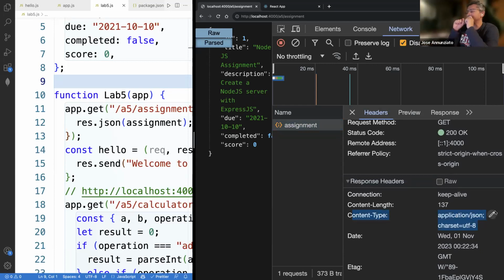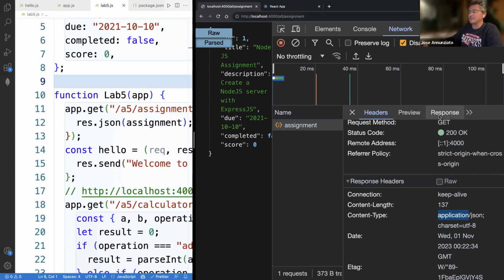The server is coming back saying this should be interpreted as JSON. This URL is part of an application, meaning this is a data exchange between two parts of an application. Somebody's building an application and they need some data encoded as JSON, and there it is.